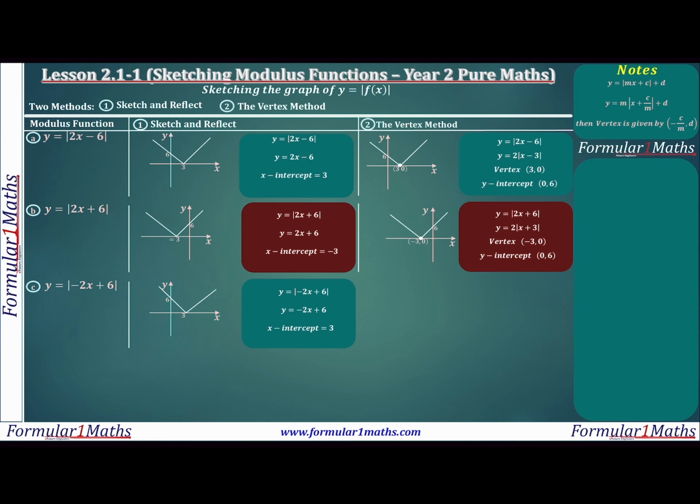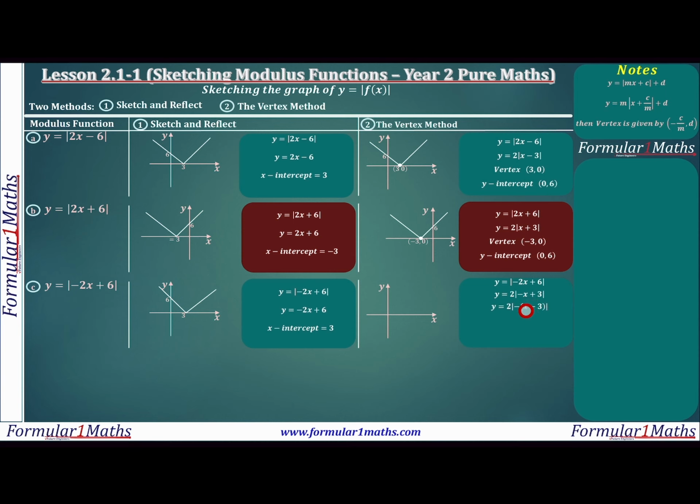Now for the vertex method, I've got my axis and then I've got this to sketch. And so I'll bring 2 out, not minus 2. If you bring minus 2 out, then the whole question is changed, and that will affect the geometrical shape of the curve. So we bring positive 2 out. And when I do that, I get this. But the coefficient of x must be positive. And so we can factorize minus 1 outside the brackets inside the modulus sign to get it.